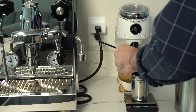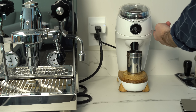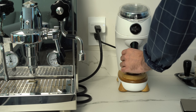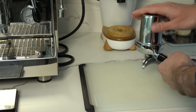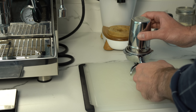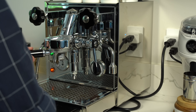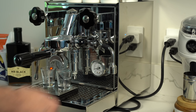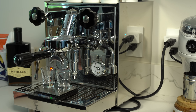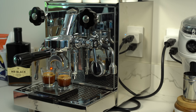I start by weighing out 20 grams of a light roast and grinding it in my Niche Zero grinder — it's super high quality and great for single serves. After grinding, I dump that into the portafilter and shake it around a little bit to get all the grinds out; it comes out fairly evenly distributed and not too clumpy. Then I just tamp it down tight. I weigh the output as well because we're shooting for a two-to-one ratio of output to input: 20 grams in, trying to get about 40 grams of espresso out. It should take about 25 to 30 seconds, and you can change the grind size and a few other variables to dial it in. By the way, this machine is the Profitec Pro 500.